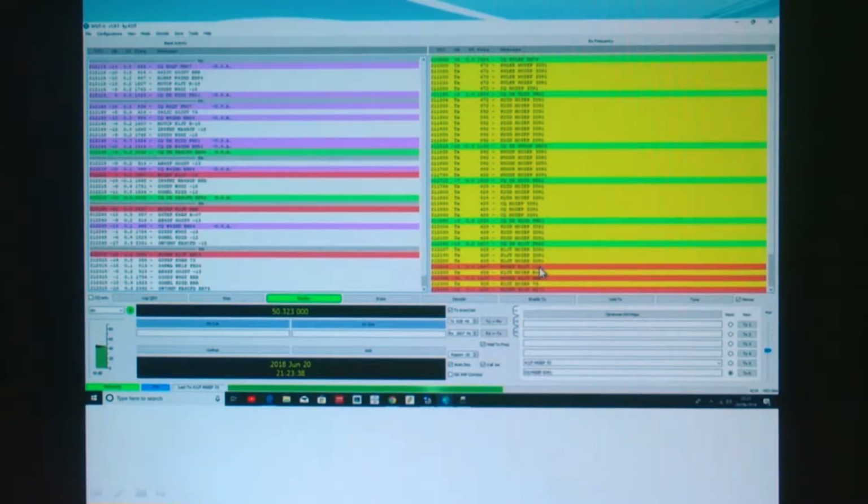That's basically the call. So you can see this was an evening on 6 metres in the summertime. The band was very quiet. I just went up to the international band on 6 metres on FT8, and I basically got Joe Taylor, the guy that designed FT8. But you can see the colours there. The reds are where they are talking to me. The greens are those I've talked to previously, and the purple ones. You can set those colours yourself. If you want to change the colours, you can change the colours.